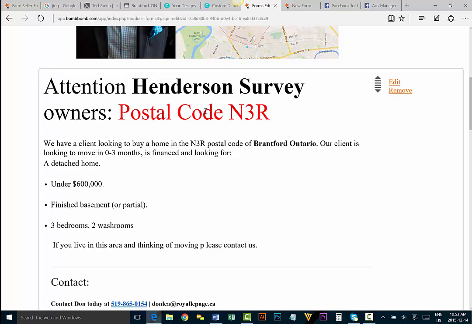And then the postal code in this case, or in the States, you guys would say zip code, and then you would put the zip code. Because I want them to, as soon as they see it, be like, oh, what's in it for me? And I want to read more.